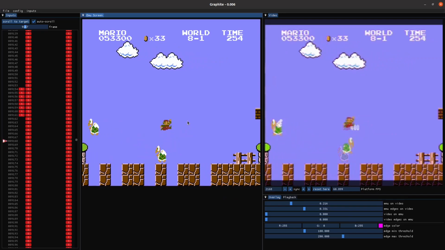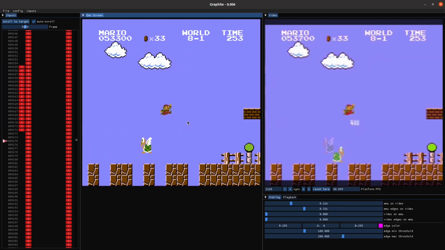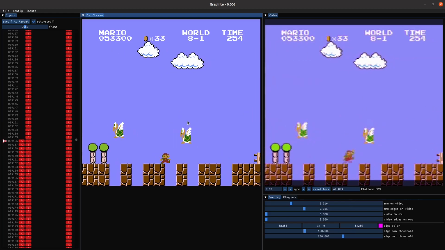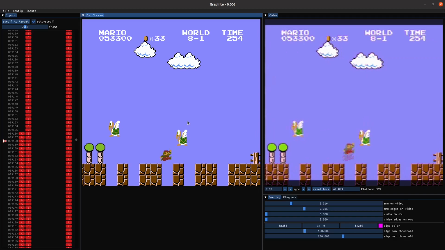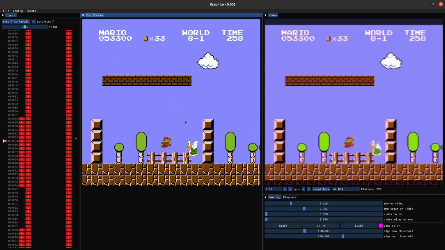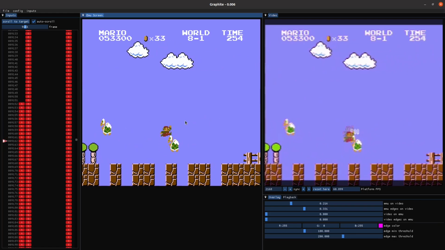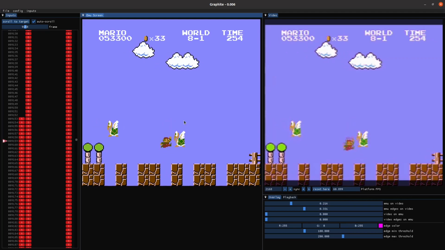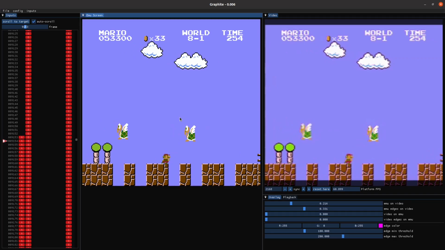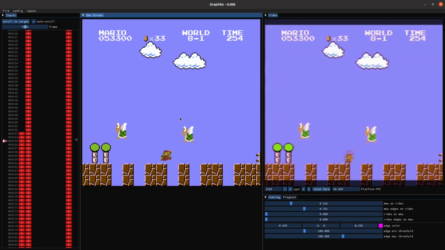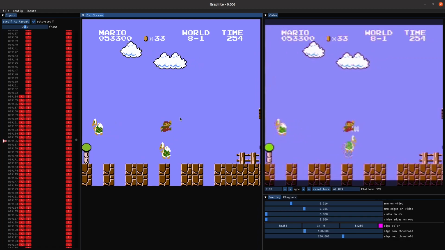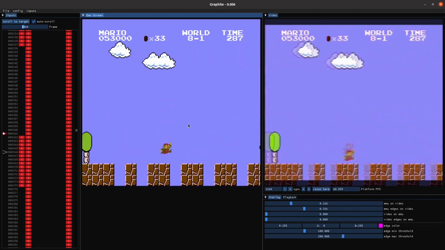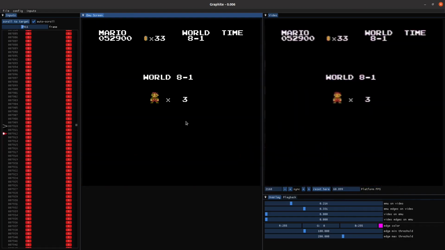Especially soon, we're going to end up in 8-2, and this is really where, oh, looks like you did, yeah, this is really where making sure that you're on the right frame rule in the beginning is super important. So one thing I'm noticing here is that I'm not stomping this Koopa, and this is actually funny because this is exactly what I was just talking about. So I expect that I actually need to go back in 4-2 and enter the pipe a frame earlier or something. I'm going to give that a try.